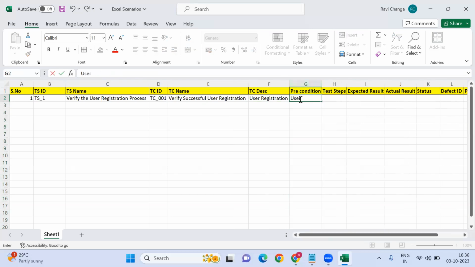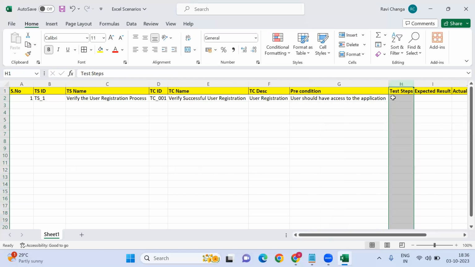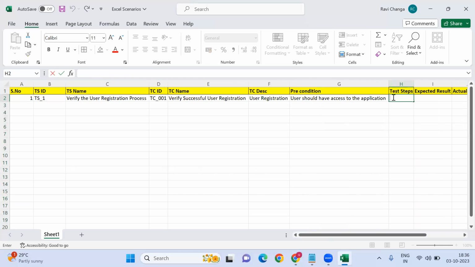Precondition: user should have access to the application. This is the precondition. Without access, we can't create the account.